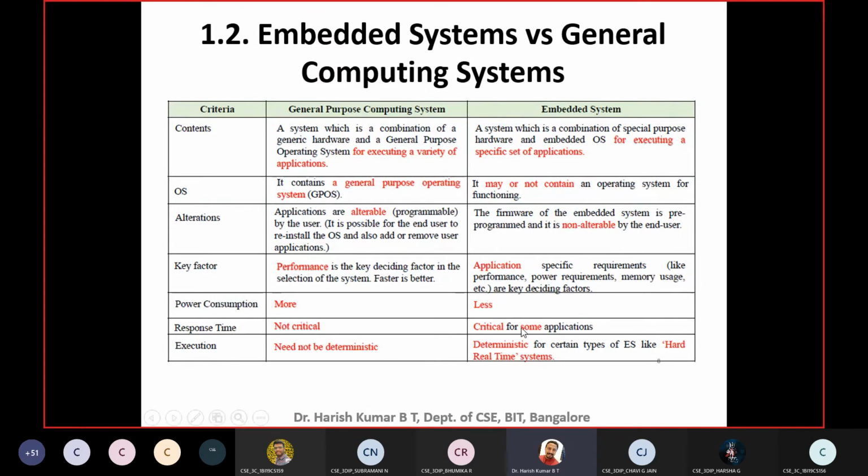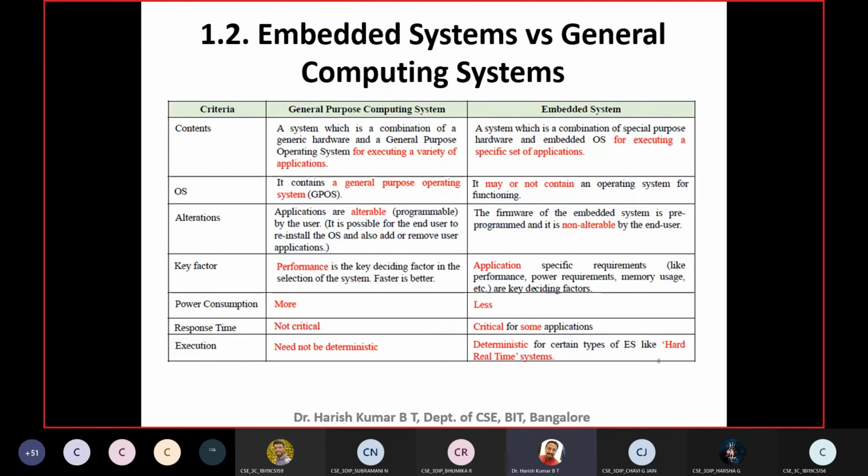If it starts at 0th, I can say its total execution time is 2 milliseconds. If it starts at 0th, it completes its execution at the second millisecond. If it starts at the 10th millisecond, it should complete its execution by the 12th millisecond. That is guaranteed and determined. But in the general purpose computing system, it is non-deterministic. Say the execution time for a process is 5 milliseconds and it starts execution at the 10th millisecond. We expect it to complete by 15 milliseconds, but that is not necessary. It may not happen in the general purpose computing system. It might take more than 15 milliseconds.